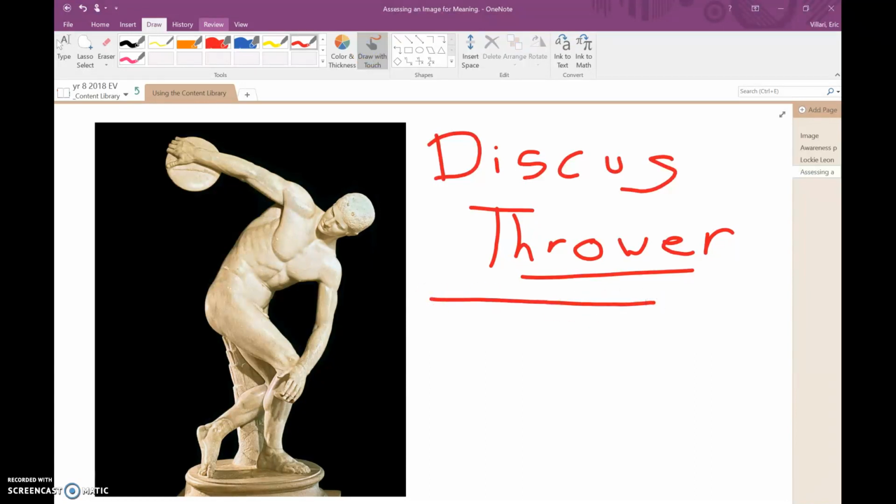Yes, it is. Okay, this is another famous image based on a sculpture. Well, it's the image of the sculpture. The original was lost, I believe. It's in some famous museum in Europe. I think there's copies of it, but this is a Roman copy of a very famous ancient Greek statue called the Discobolus, or the discus thrower. Let's have a look and see how the sculptor has created the meaning behind this. This is what we call very realistic or naturalistic sculpture.